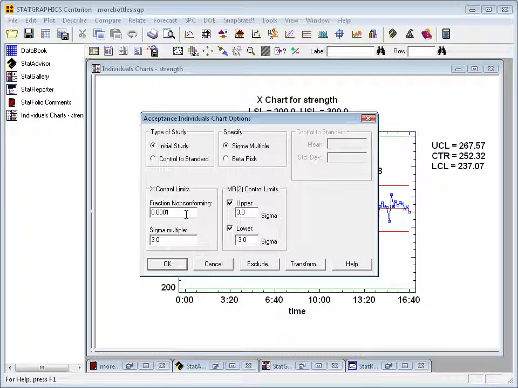The other setting of importance is down where it says fraction nonconforming. It wants me to specify the maximum fraction of nonconforming items, items beyond the spec, that I'm willing to tolerate. If you follow the six sigma philosophy, then typically the allowable fraction of nonconforming or defects per million is 3.4 per million. So I've typed in here 0.000034. What the process will do then is it will position its control limits far enough inside the spec to alert me to situations when the estimated fraction of nonconforming items becomes larger than 3.4 per million. At the same time, it will allow the mean to drift as long as the estimated fraction of items beyond the spec is less than this target.